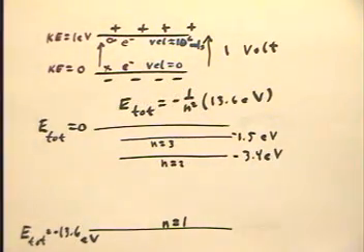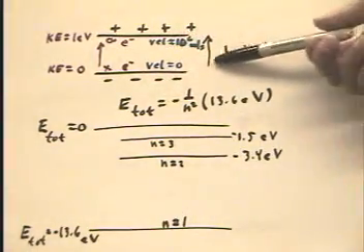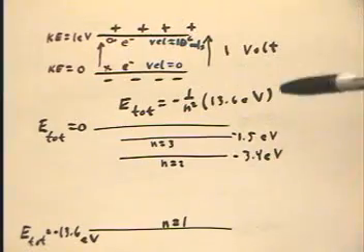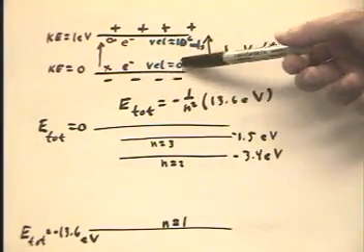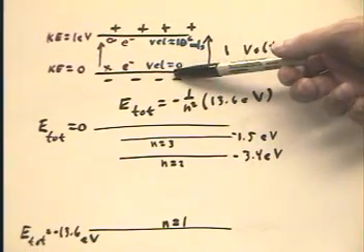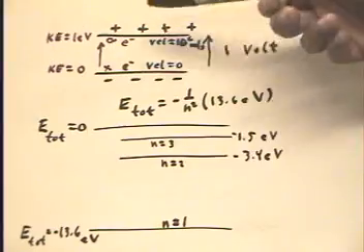On the atomic scale, we think in terms of electron volts because we know what volts are like. 13.6 volts is something we can really relate to. It's just a little more than the voltage produced by a 12-volt battery. If we had a capacitor charged up so that there's a 1-volt potential difference between the plates, we could take a free electron with velocity 0 at the negative plate and release it, and it would accelerate over to the positive plate. It would move over there very fast, actually.